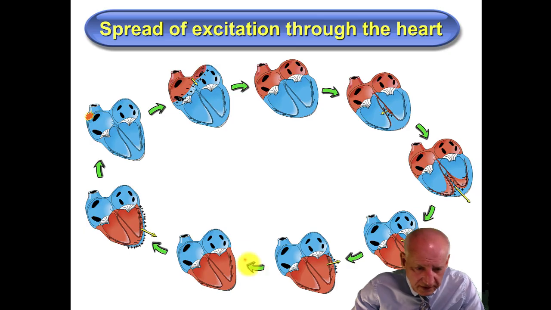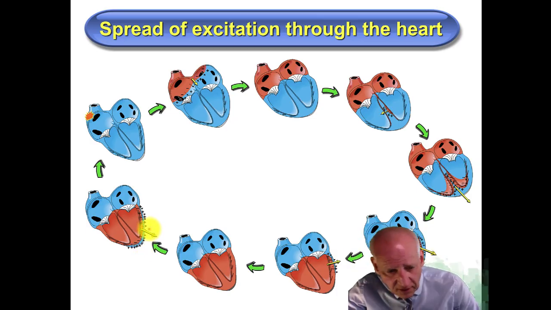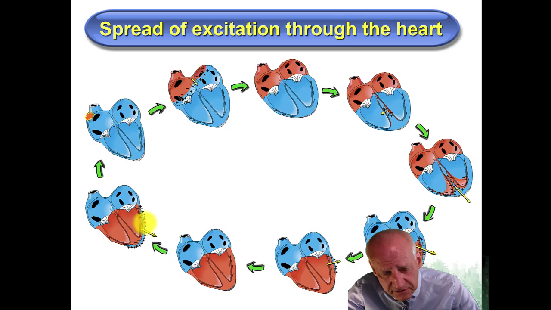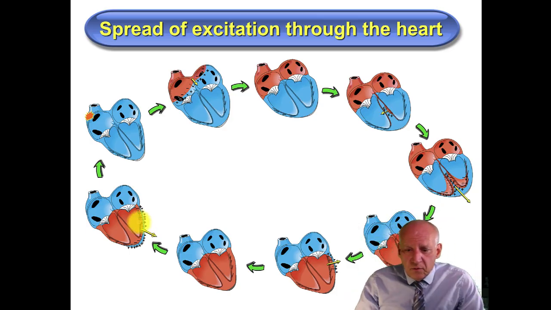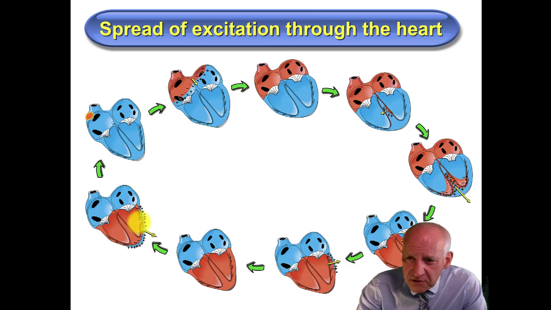Here's a situation where the atria have been repolarized fully and the ventricles are depolarized fully. And then the process of ventricular repolarization begins, and it's a little strange because it begins on the left ventricle first, from the epicardium toward the endocardium. We're going to talk about this in much greater detail when we consider the electrocardiogram, because these electrical vectors that change in space and time are the origin of the waveforms of the electrocardiogram.